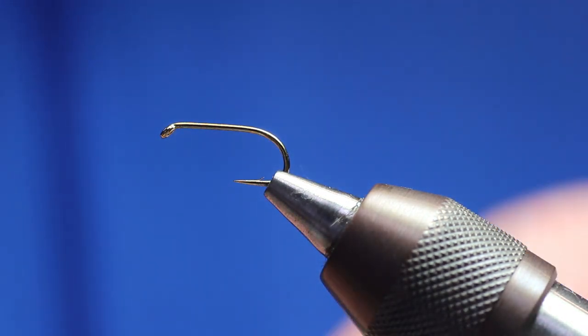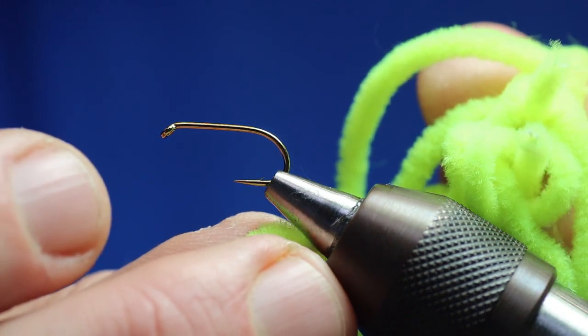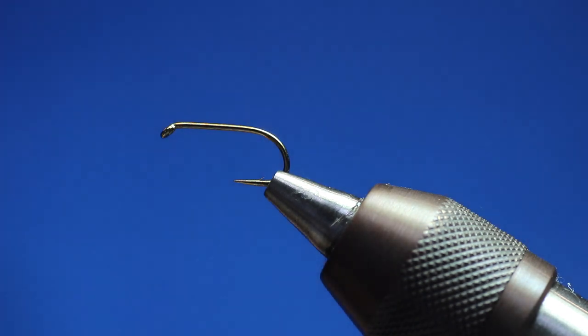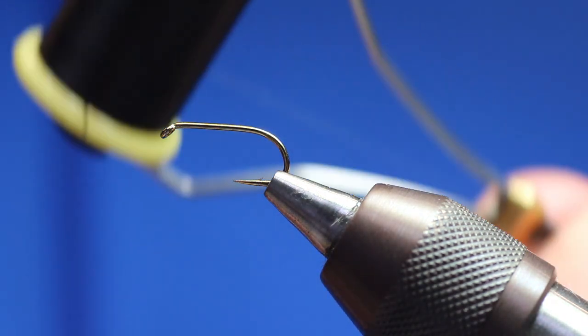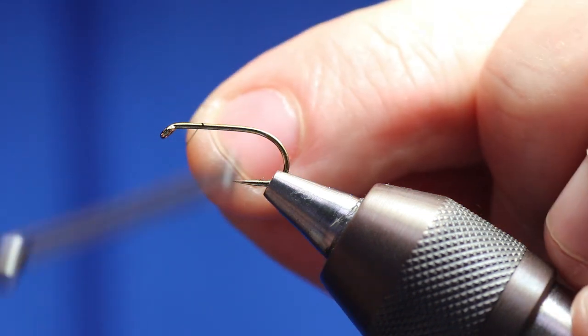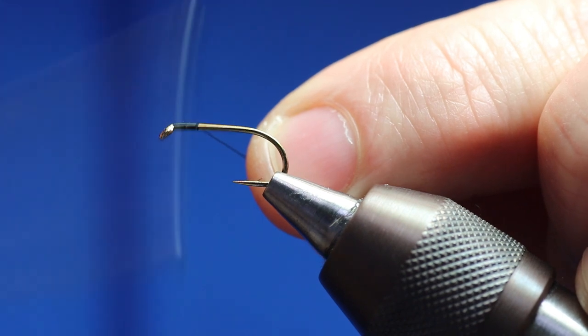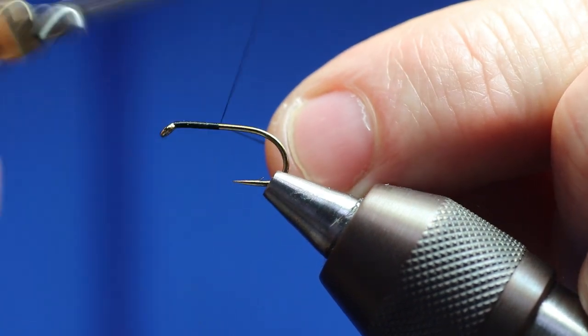Oh yeah, the body. We're going to need some chenille. So we're using the cat booby chenille, the proper stuff, the right colour. So we're going to need some black thread, but you can do it with fire orange as well, or you could do it with a yellow head. So let's just get started. It's a plain and simple fly, dead easy to tie.